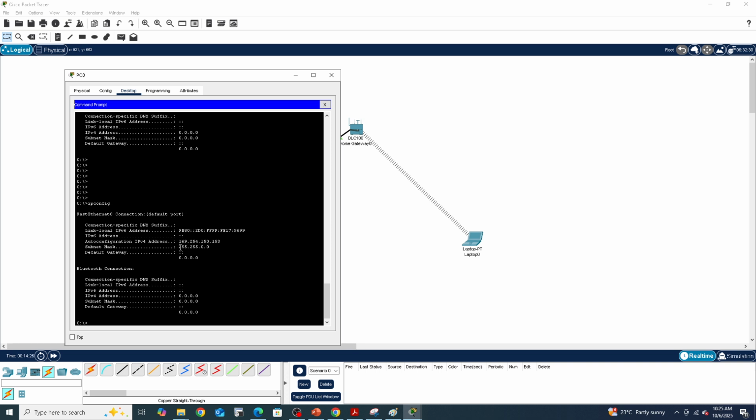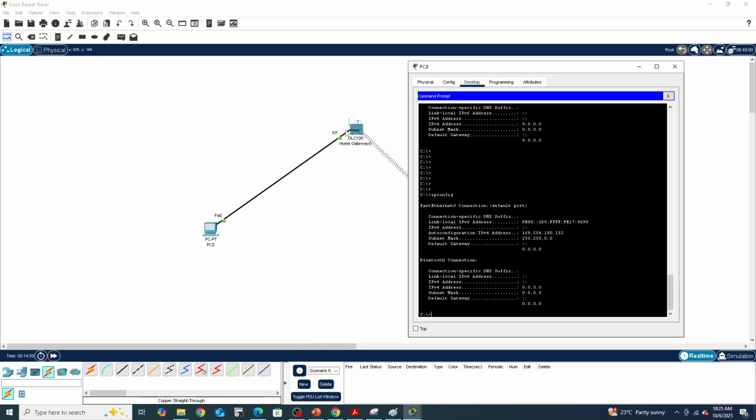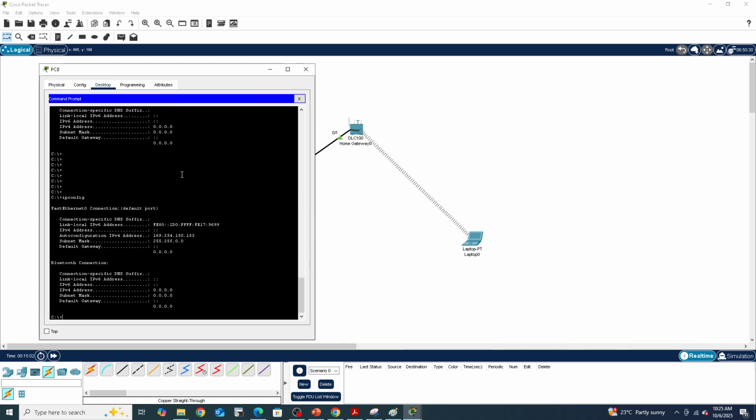Oh, look at here. I did not receive the IP I expected. I am expecting an IP address of 192.168.25.something, but I am receiving an IP which is 169.254. In IP space, we call this an APIPA IP. It's a self-given IP by a machine when it is not reaching the DHCP server, which in our case is the home router. So we have to wait for some time so that the negotiation happens between the PC and the router, and then it gets the correct IP address. Now, can you see that? Yeah, now you see we received the actual IP we expected.